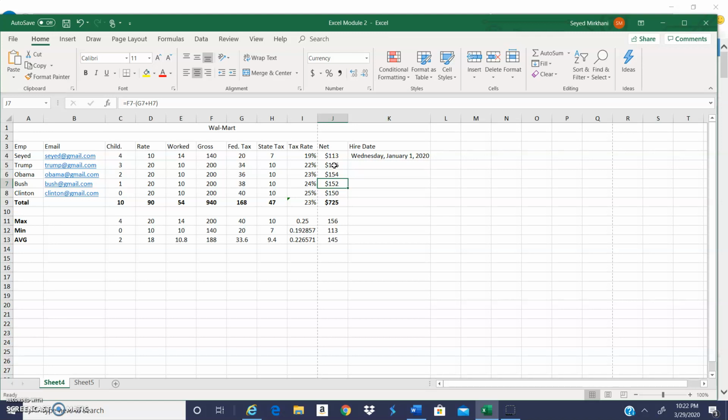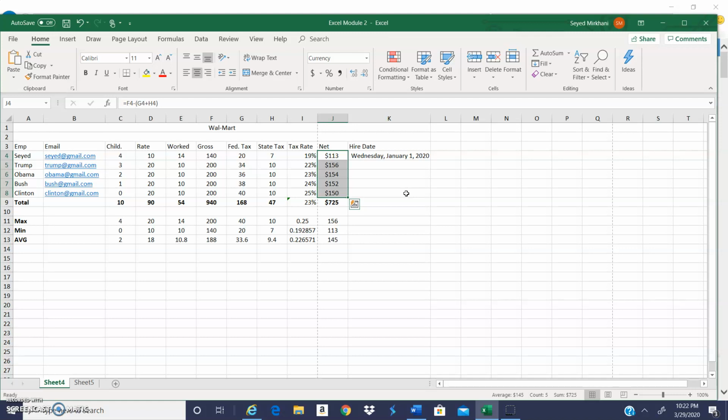We want to fire every employee that makes over $150. Here, we don't fire Clinton because he makes $150. We don't fire Sayed, but we want to fire employees who make more than $150. How can we do that? How can we identify the employees of this company that make more than $150?